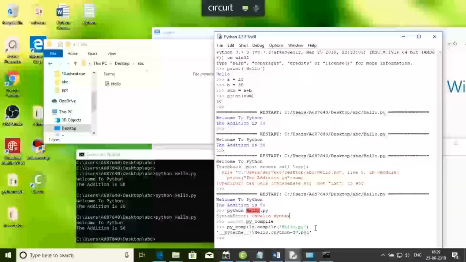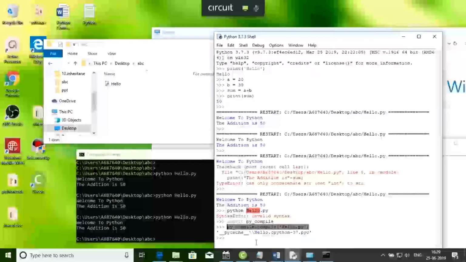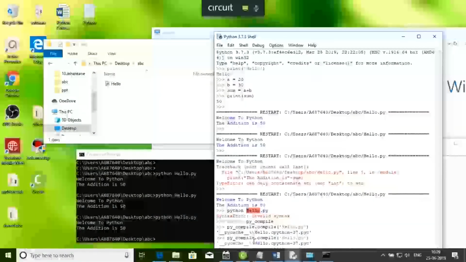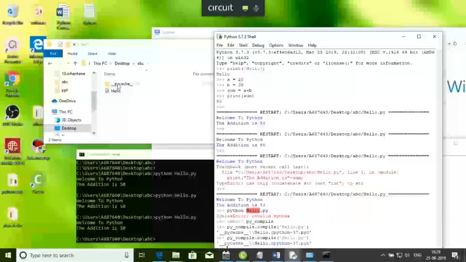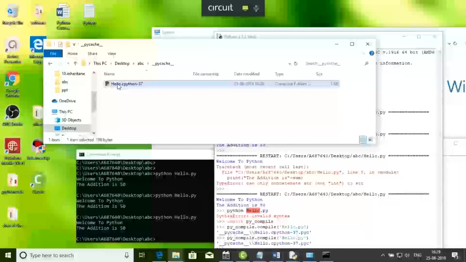So let me execute once again. See, this bytecode is platform independent. Now here lots of things are there. I'm coming into that.